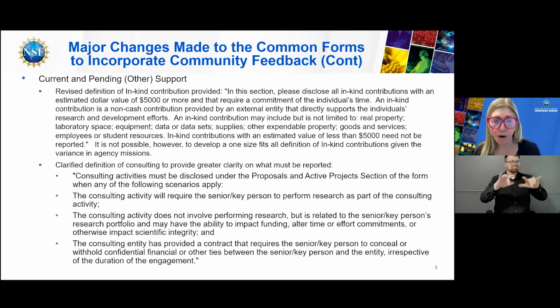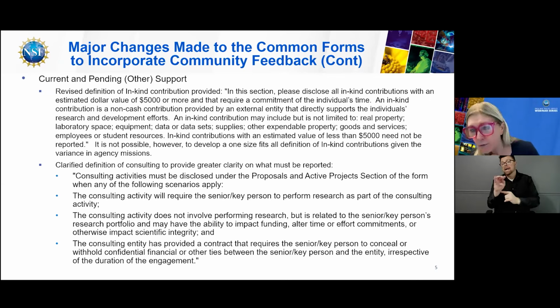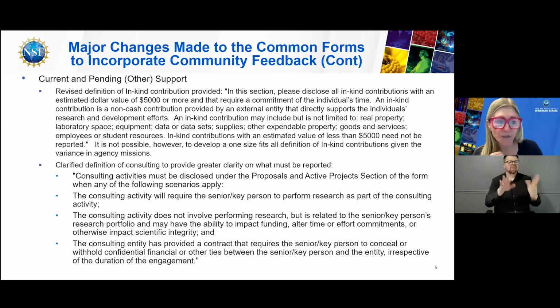So with regard to in-kind contributions, we've made some pretty fundamental changes that we believe will be helpful in explaining what our interest area is in terms of reportable items. Another large area where we received a lot of requests for clarification had to do with the issue of consulting. And so we provide that consulting must be disclosed under the proposals and active project section.